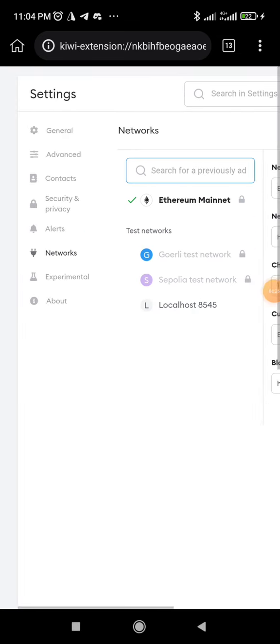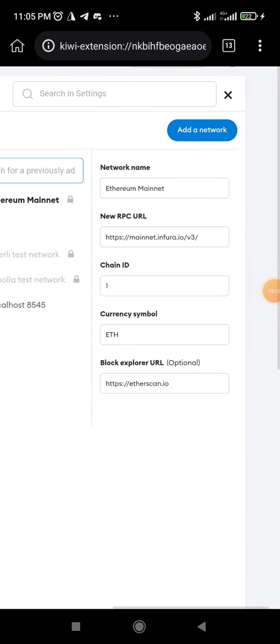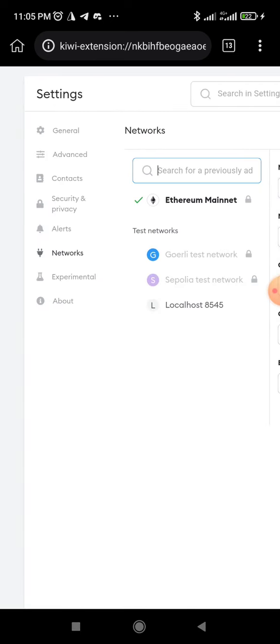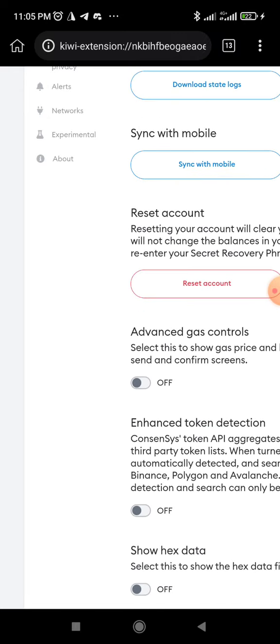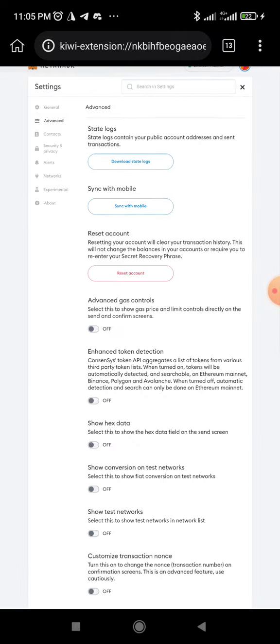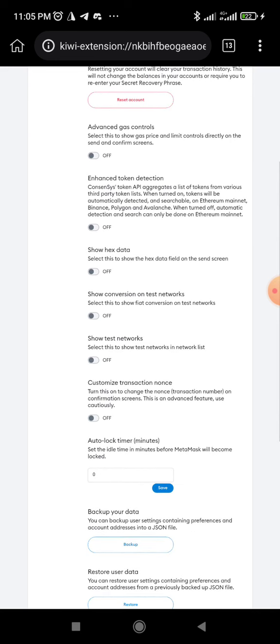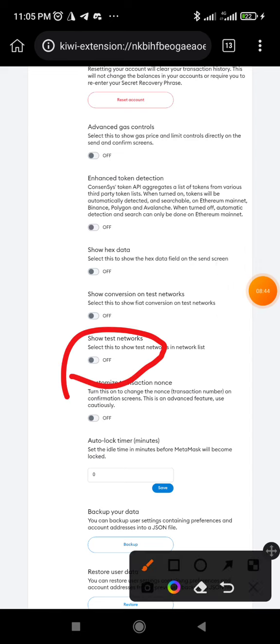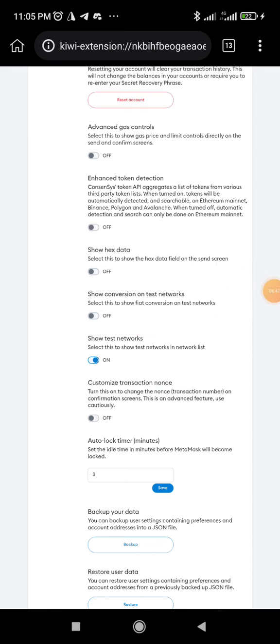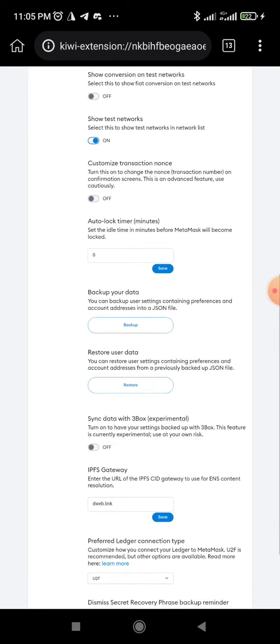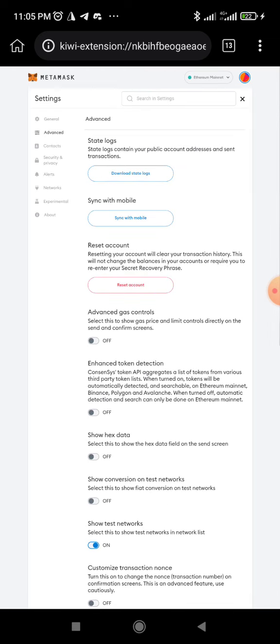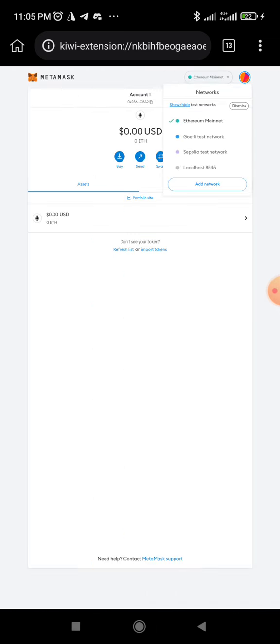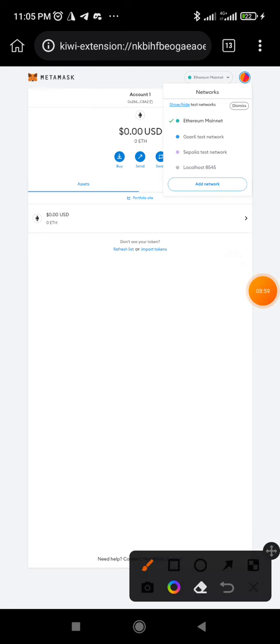If you want all these GUI testnet and the rest, you can enable them here, or let me go to advanced. I think it's from the advanced you can enable test network. So there are a lot of things you can do, but I'm going to do the one that is of value to me now. I don't think I need the rest. So this is test network. You can enable this test network. These test networks are not really for anything serious, they are for testing sake. I won't go much into that. But once I've enabled the test network, you can see they'll be showing here now. These are the test networks, GUI testnet, and so on.